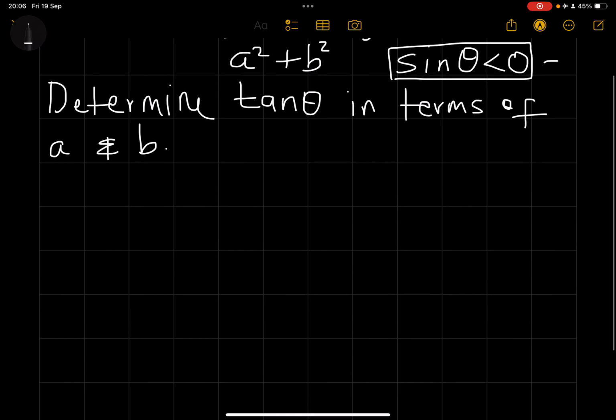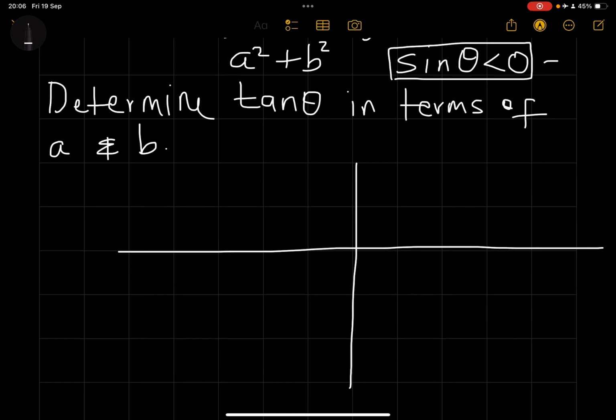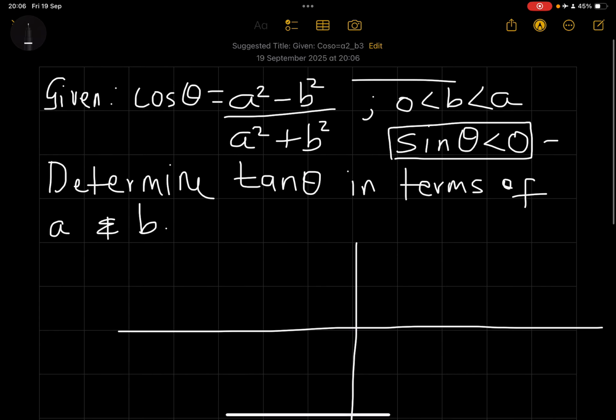So we already know that sine theta will be negative either in this quadrant or that one, the third or the fourth, right? Remember, we're trying to check where our right angle triangle is going to be. I know that I'm either going to be in the third or fourth. Let's check this guy here. Here we are told that b is smaller than a, or a is bigger than b, and both of them are positive because they are all bigger than 0.